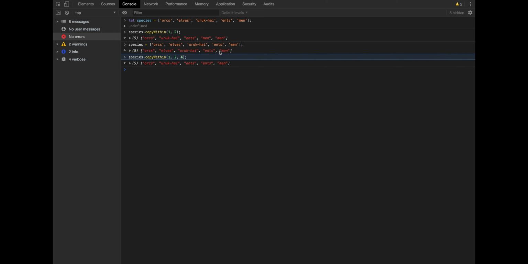So index 4 is actually min, but when you say you end it at index 4, it means you exclude index 4. So that actually just took everything starting from index 2 before index 4. And that's just the way that this works.